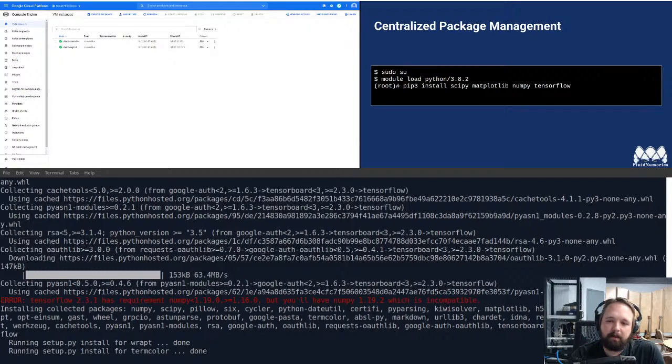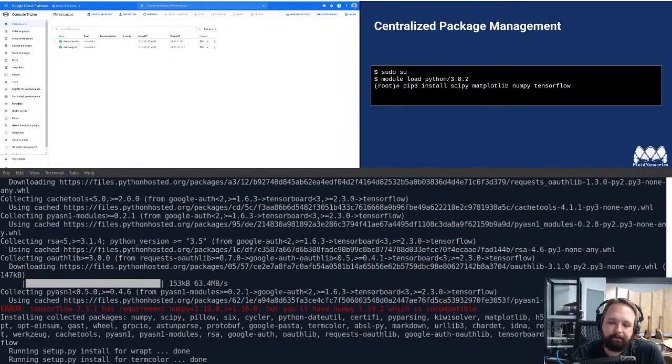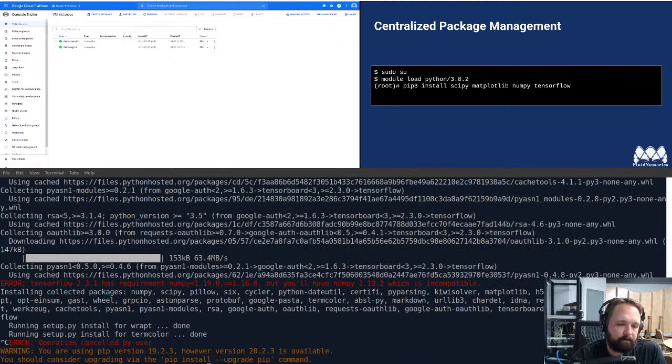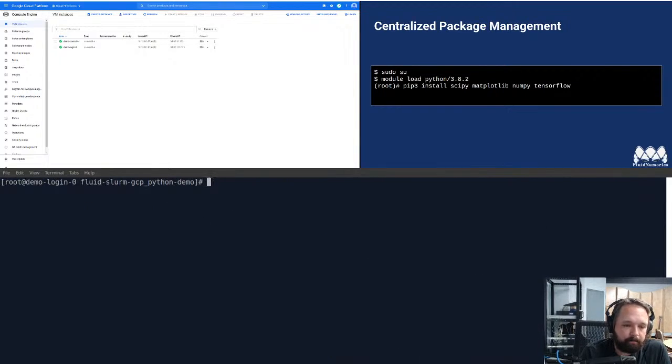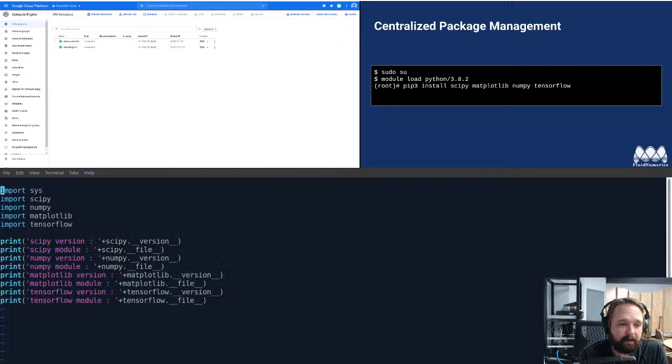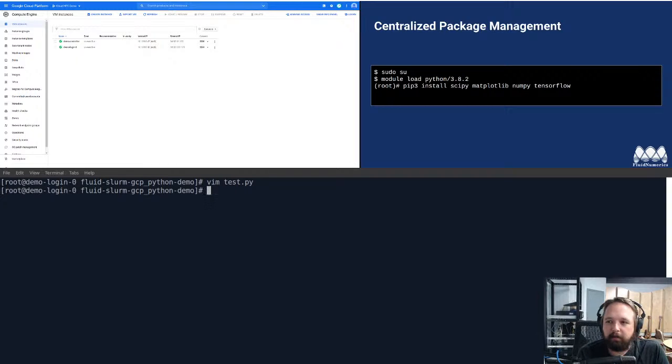Yeah, sometimes this TensorFlow package can take a while. You know what? I'm going to kill that. I'm going to do this without TensorFlow for today. All right. So if you decided to do what I just did there and remove the TensorFlow, just go into that test.py application and comment that out. And that's just really for the sake of time today.